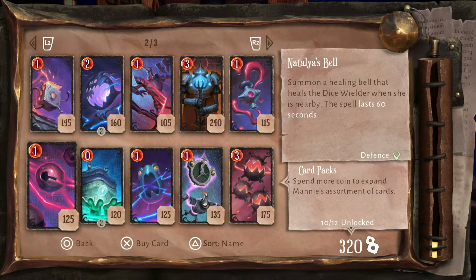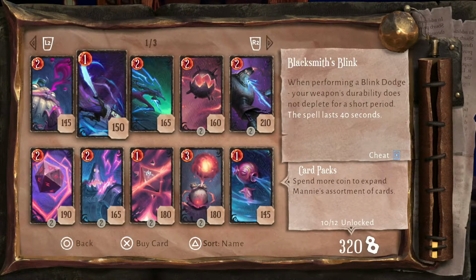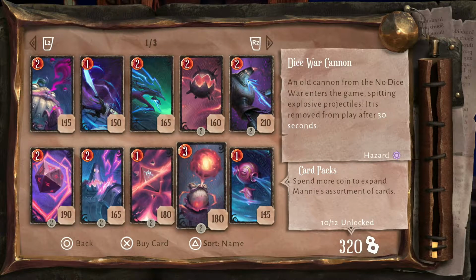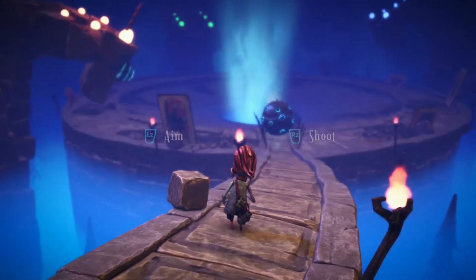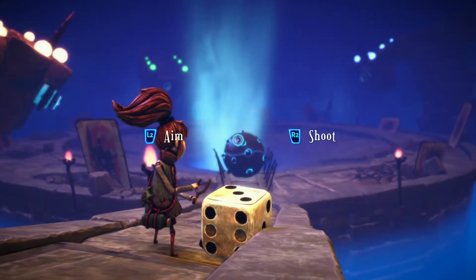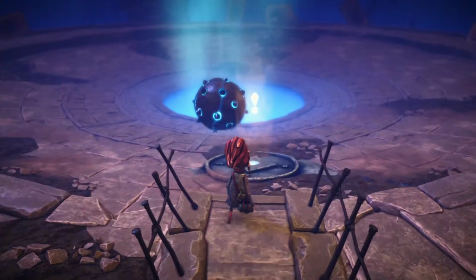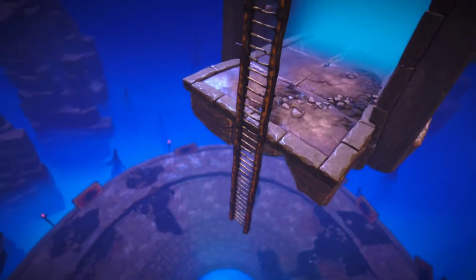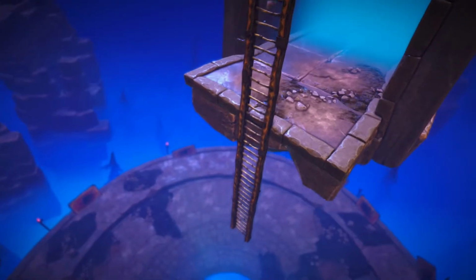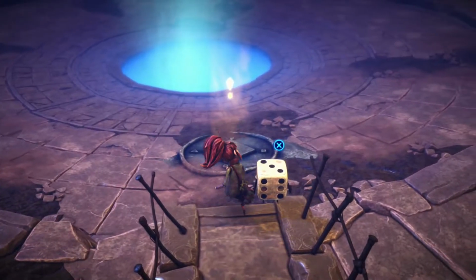Alright, we're unlocking new cards now. Hold on. What is that one? Dice War Cannon. That looks cool. I'll take that. Card enthusiast and living store at your service. Bunch of new cards. I'll use them later. And what on earth is this? Oh. Okay. That's interesting. Roll.